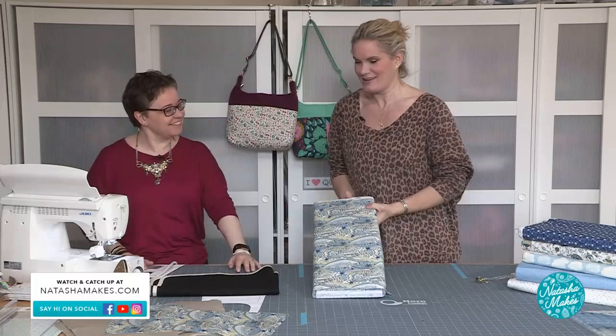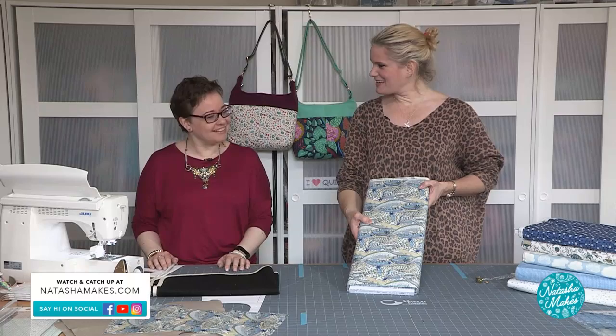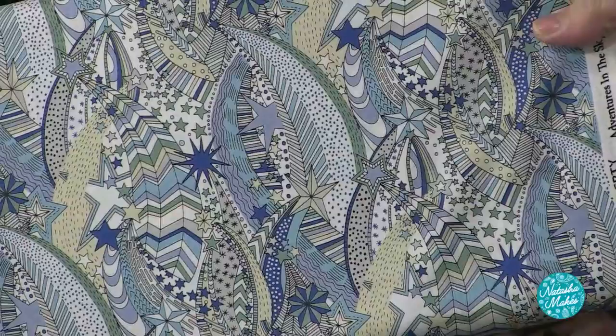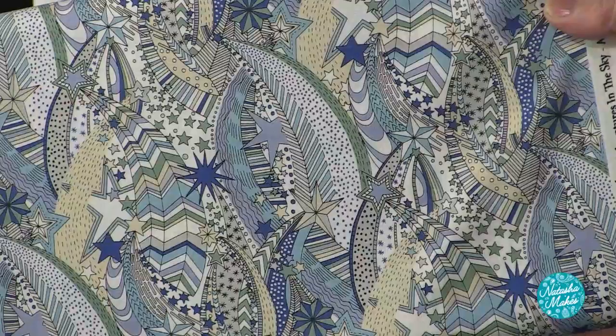I love this. I love this. My eyes lit up when I saw this and I knew I had to have it. Yeah. It was one of those. Let me show you on a close up. There. Look at that. Yes. Now that is Adventures in the Sky. That's Liberty's take on Adventures in the Sky. I love it when Liberty do ones like this. Yeah. It makes me happy.